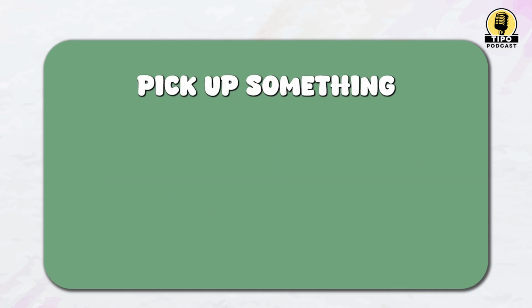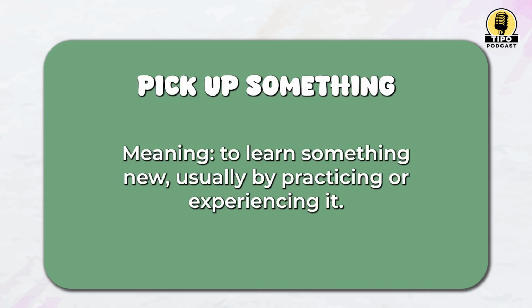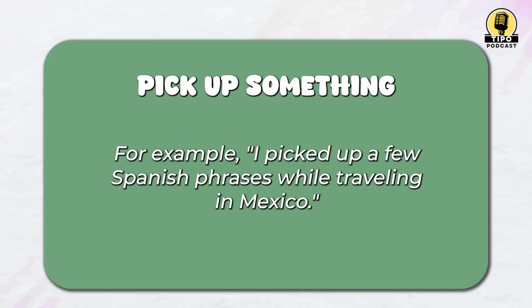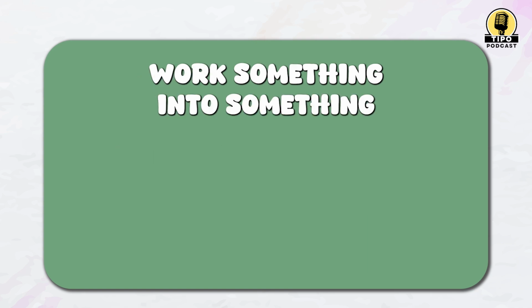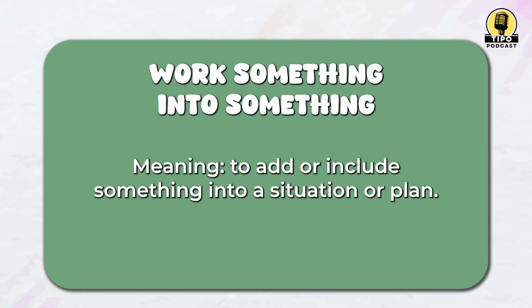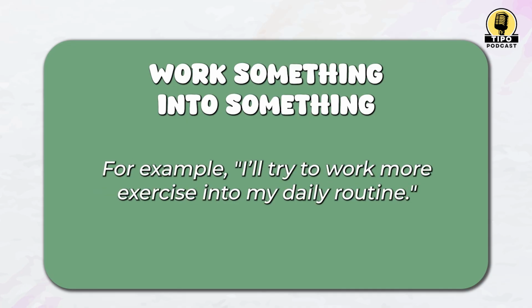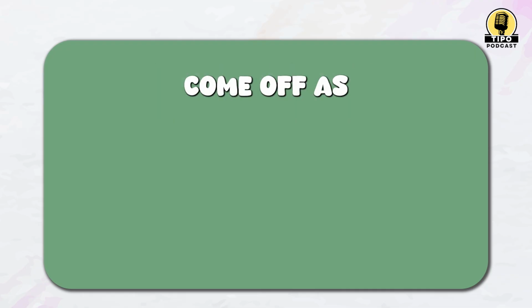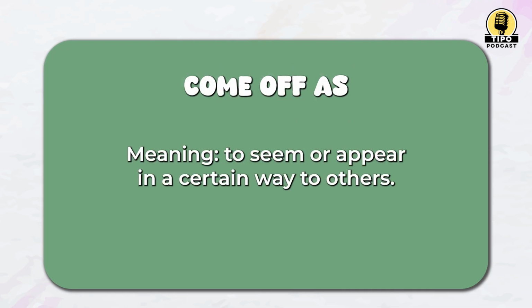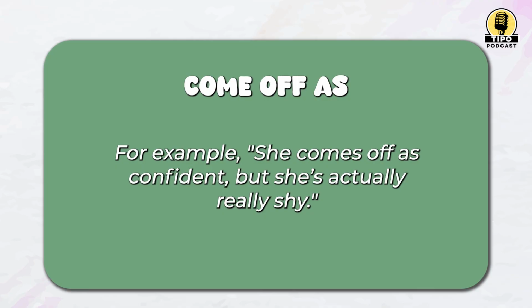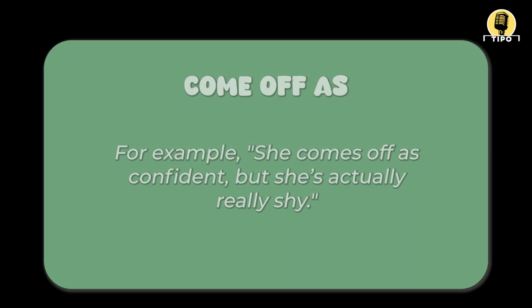Pick up something. It means to learn something new, usually by practicing or experiencing it. For example, I picked up a few Spanish phrases while traveling in Mexico. Work something into something. It means to add or include something into a situation or plan. For example, I'll try to work more exercise into my daily routine. Finally, come off as. It means to seem or appear in a certain way to others. For example, she comes off as confident, but she's actually really shy.